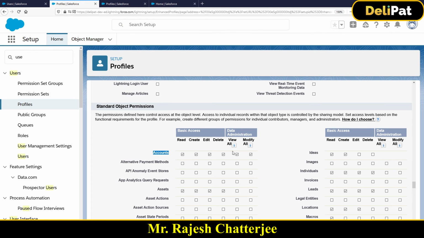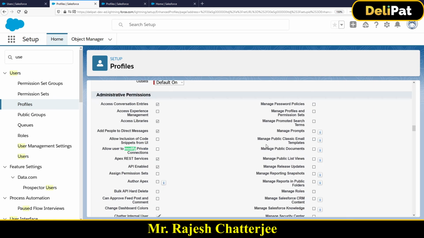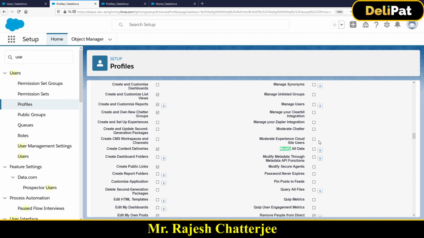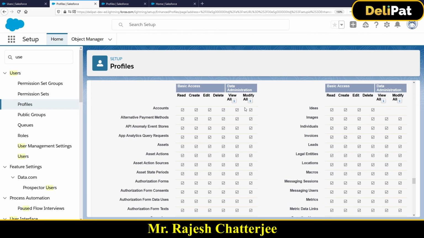Let me tell you one more thing. There is another checkbox called Modify All Data. Do you see this checkbox? Understand the difference between the Modify All Data checkbox and the Modify All checkbox.